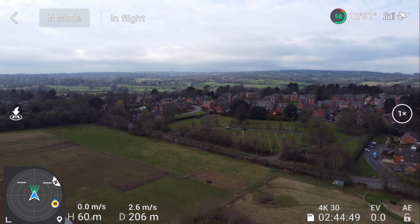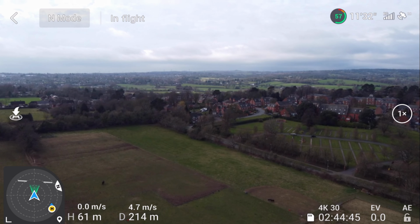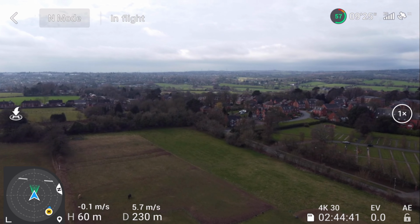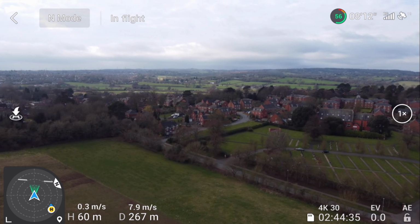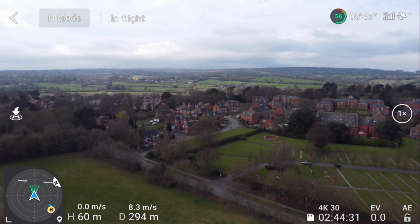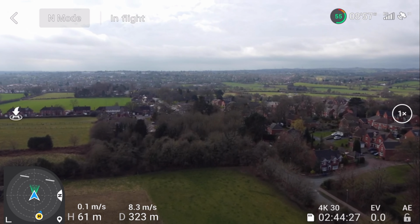I was just trying to see if I could find that area where the radar would just play havoc with my Wi-Fi connection in times past. It's possible that maybe due to various firmware updates, it's able to account for that kind of signal interference. I'm not sure, or maybe the radar's just turned off right now. I'm sure it used to be around this area though, close to this field.